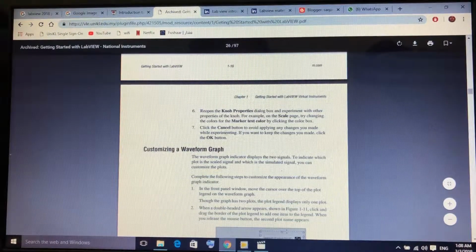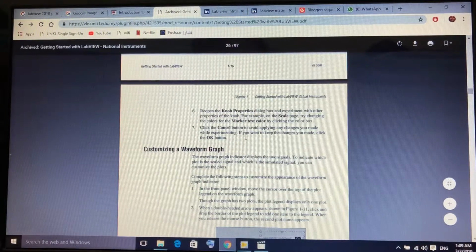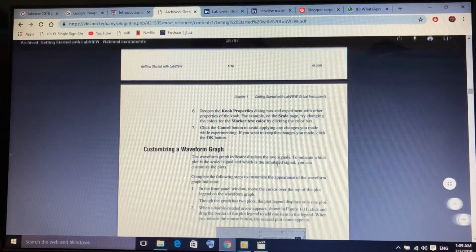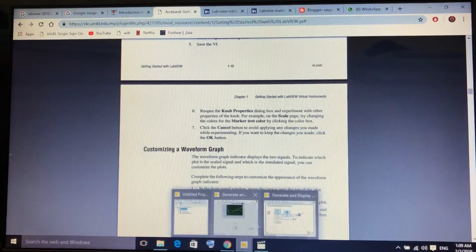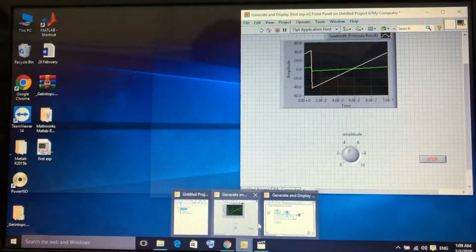Click the cancel button to avoid applying any changes you made while experimenting. If you want to keep the changes you made, click the OK button. So we have done customizing the knob.